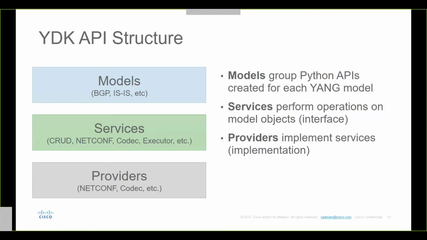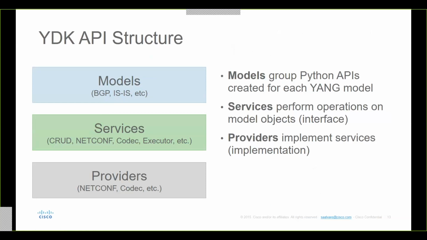Services and providers are handwritten. Those are not auto-generated from YANG models. And services is basically a library of operations that you can perform on objects that you created from the models. And the providers is kind of the lower level implementation of the services.